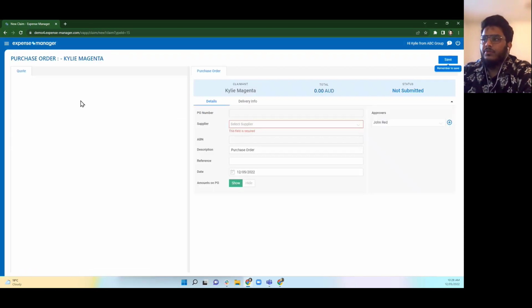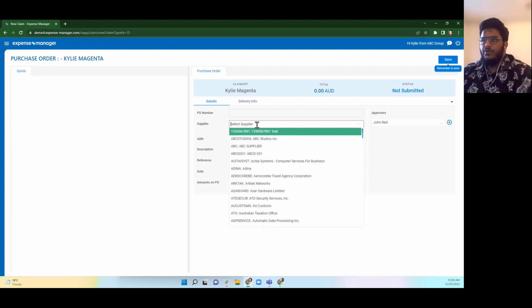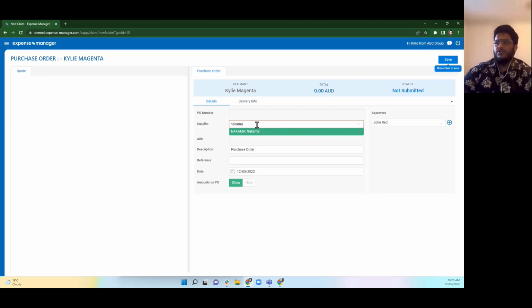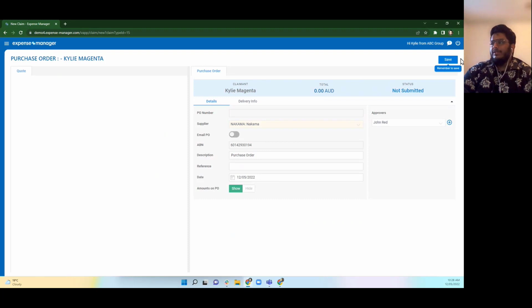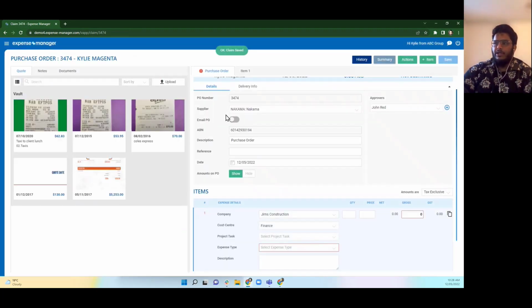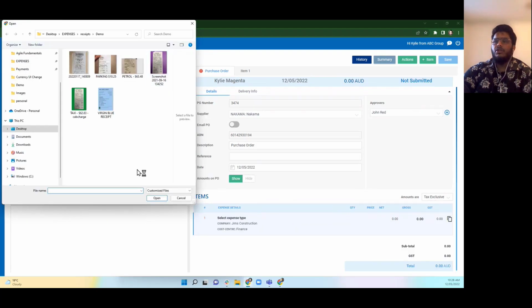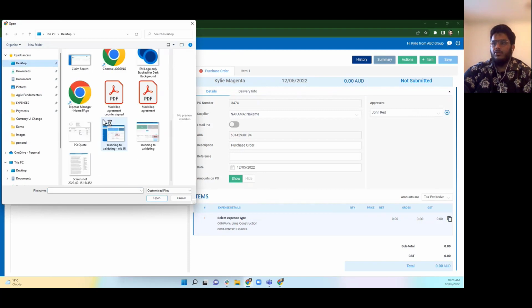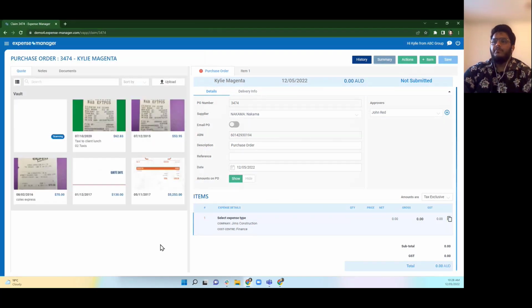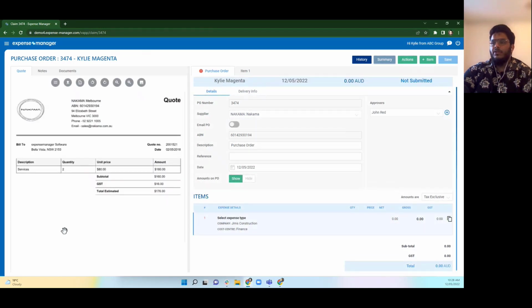We'll go on to the purchase order. First thing you want to do for your purchase order is add a supplier. So we'll just type in the comma here and save, which opens the PO. It allocates a PO number and opens the PO up for me here. Oftentimes you might want to attach a quote to your POs as well. So you'll simply go into upload and pick up the actual quote. I'll go into my desktop and find the PO quote. And now that's come in.